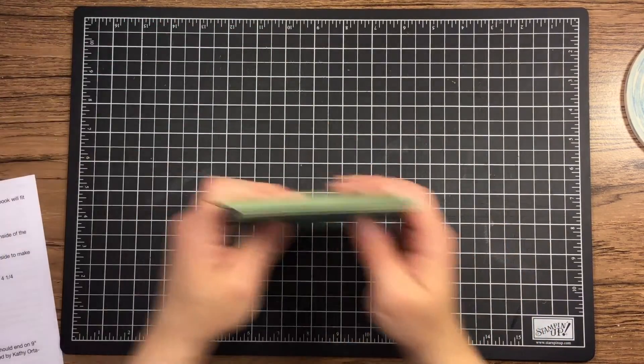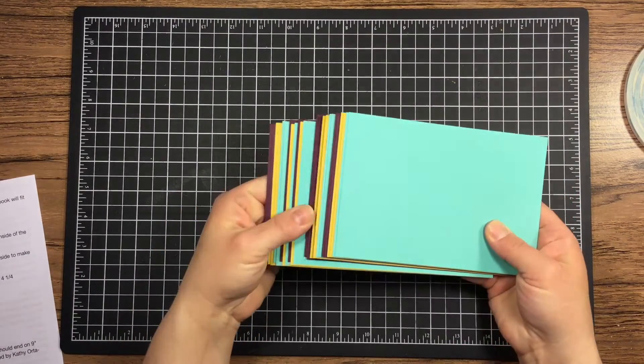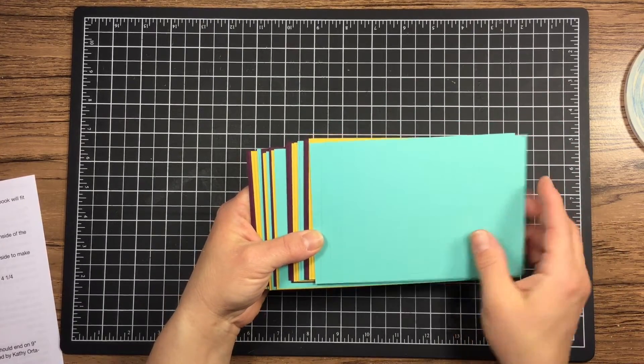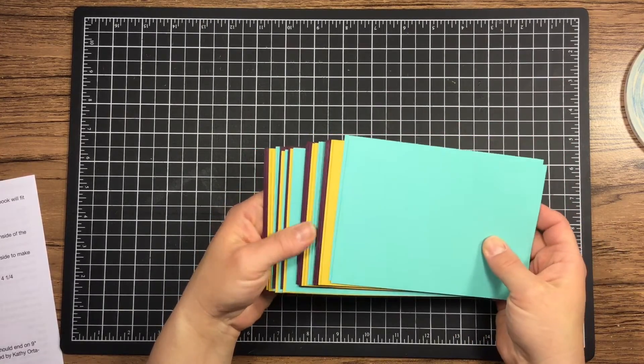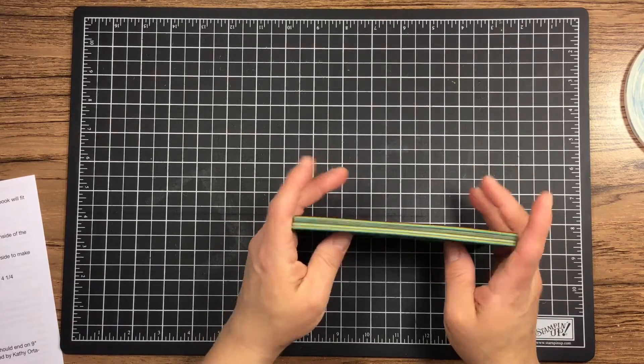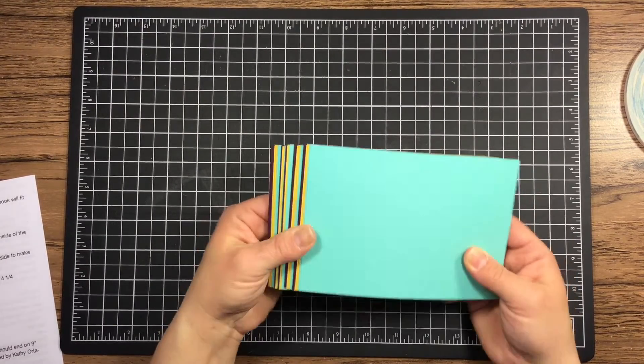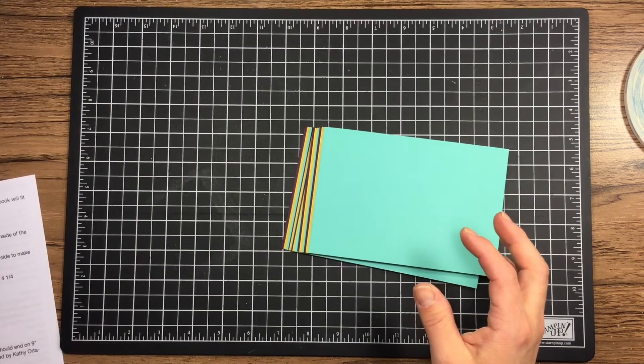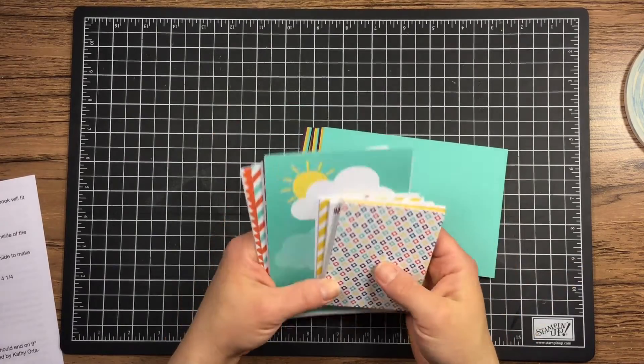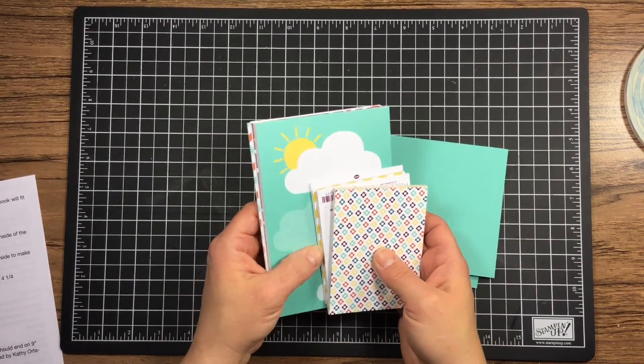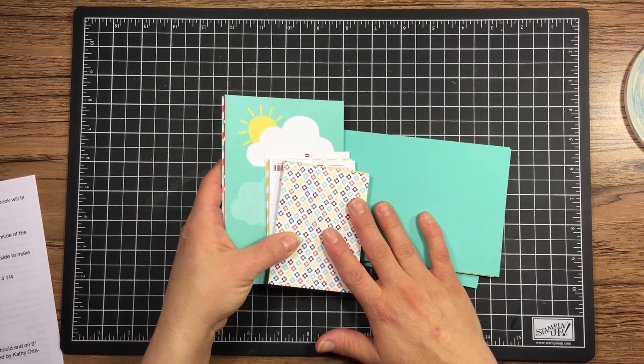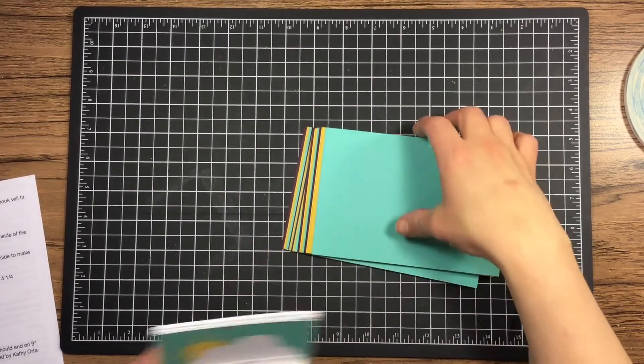And then of course I have a bunch of cardstock right here and I'm trying to use up, like I said, my stash. So this is some Coastal Cabana that's discontinued and I believe the Blackberry Bliss and this Hello Honey is going to be discontinued as well soon. But basically the way I chose my colors is I just went by the Project Life kit that I chose and just picked up three of the colors. You could pick out more if you want or less, whatever works for you. But this obviously would be something that you would cut and prep after you picked the Project Life kit that you wanted to use. That way the colors all match.